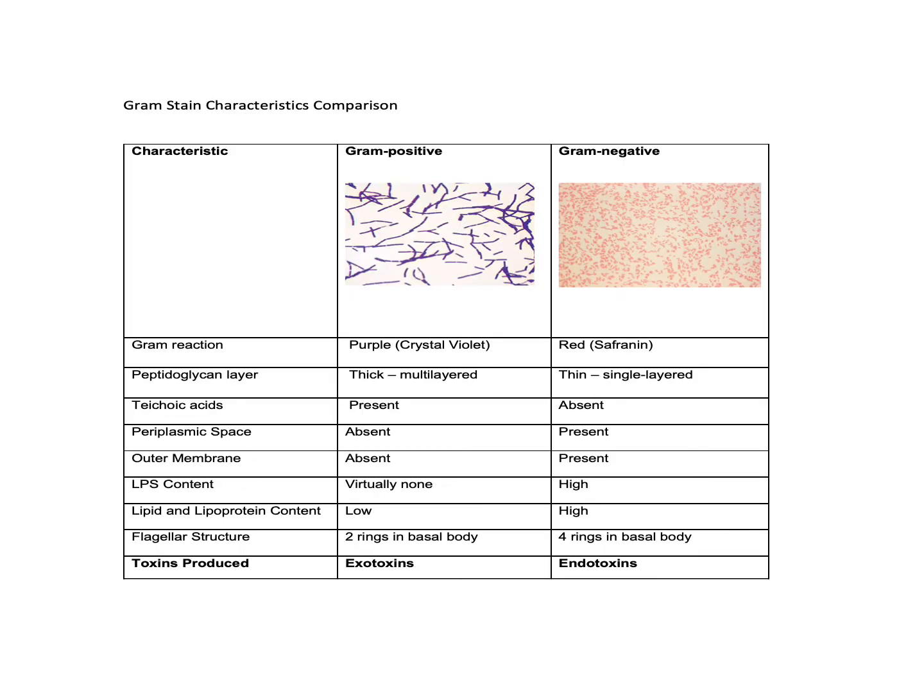This is a gram stain characteristics comparison table that you will need to memorize that helps you to distinguish between the gram-positive bacteria and the gram-negative bacteria. It helps you to know what color they are, what their peptidoglycan layer is like, whether they have certain things like teichoic acids or an LPS, or what types of toxins they can produce. This table helps to provide you all the characteristics that you need to understand the gram-positive bacteria and the gram-negative bacteria. So that's the end of chapter 3.